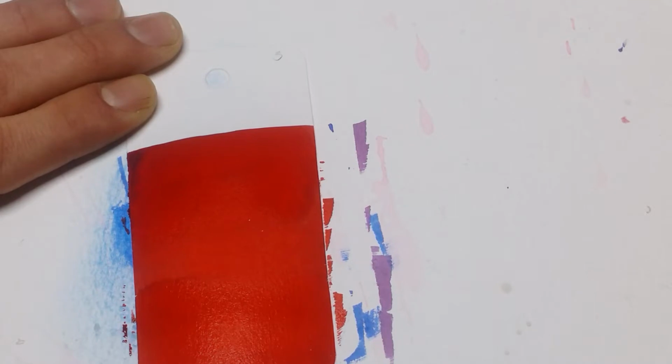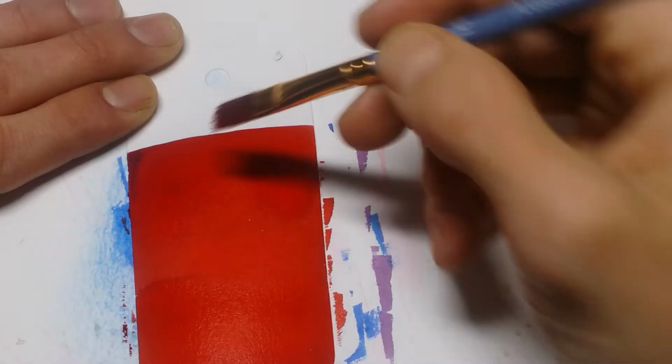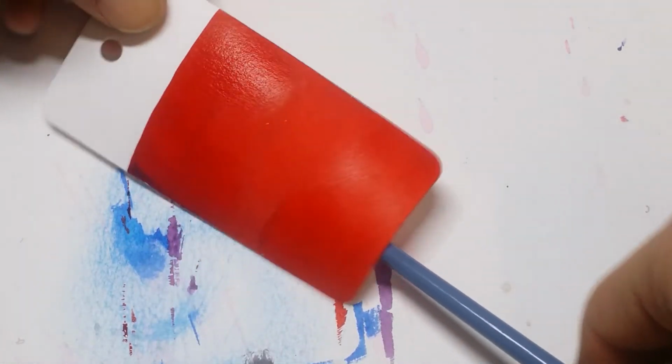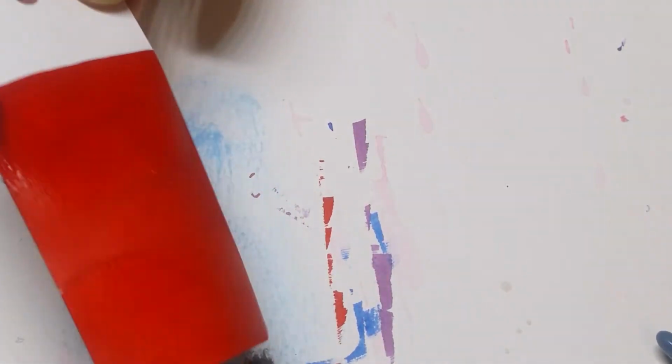Go back in a little bit just to get a teensy bit more up here. Right, there's number three. That is gorgeous. That is gorgeous. All right, clean the brush. Cap the vial.